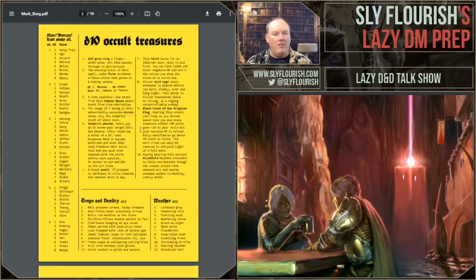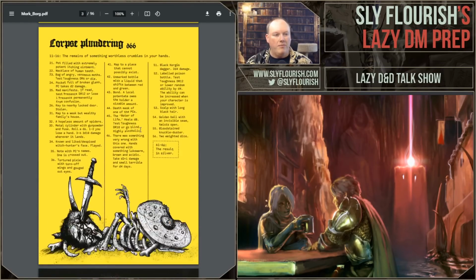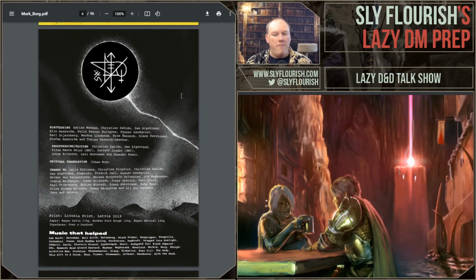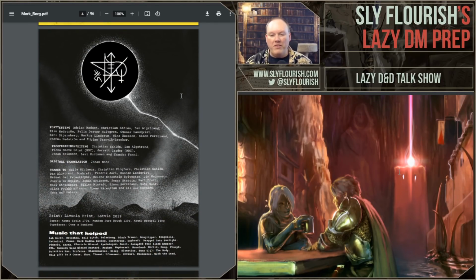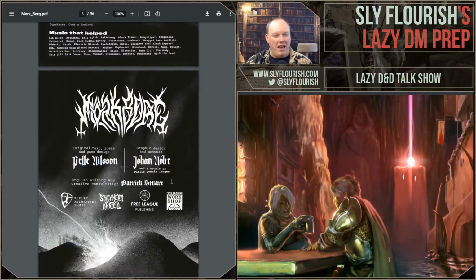Really, I mean, we're not even on page 2 of this awesome random corpse plundering, unmarked bottle with a liquid that shifts between red and green, scalp with long hair. But the graphic design in this is amazing, right? It's one thing to have an RPG, and this RPG is less about its mechanics, because the mechanics are really dirt simple, and it's meant to be this grim, you're probably going to die badly and early. There is kind of a leveling, and it's got music. It is a black metal RPG. This is built around the idea of a black metal RPG.